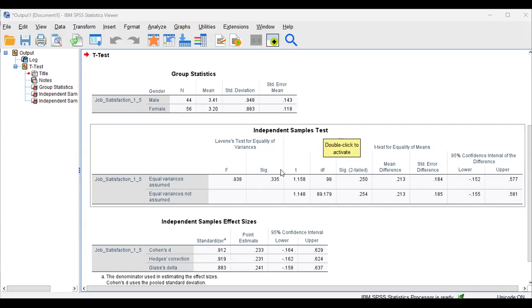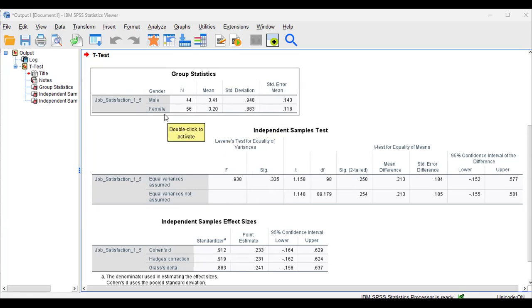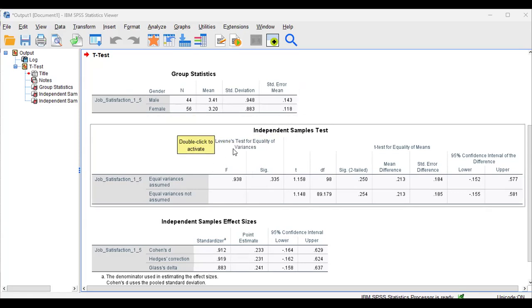The first part of it, from here to here, stands for what we call the Levene's test for equality of variance. You remember there was one assumption as far as the independent t-test is concerned, which is homogeneity of variance. We use the Levene's test to verify whether the variances in the data set are homogeneous, and it comes with a null hypothesis. Homogeneity of variance simply means that the variations in the data sets, particularly the two groups, are homogeneous.